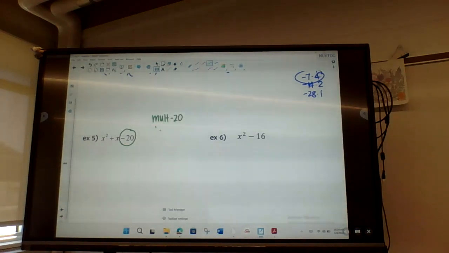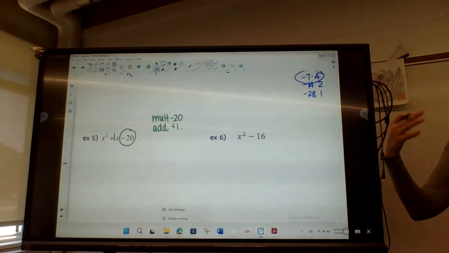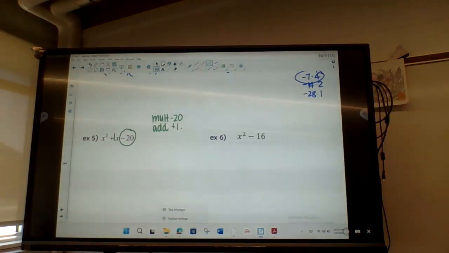What are we adding to get? X, what's in front of the X? There's a 1. So we're adding to get positive 1. Since the X is there, they don't write that 1, they assume you know it's there. It's kind of a silly assumption, especially for math students, but as you move along, it's nice to not have to write it all the time. And once you see it that way, hopefully that makes a little bit more sense.